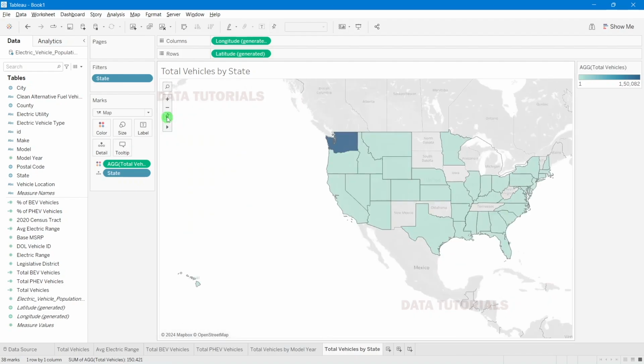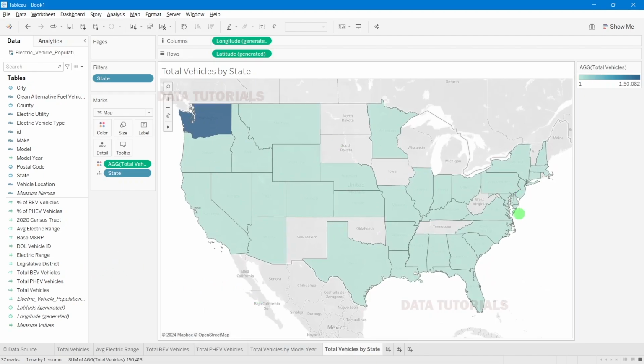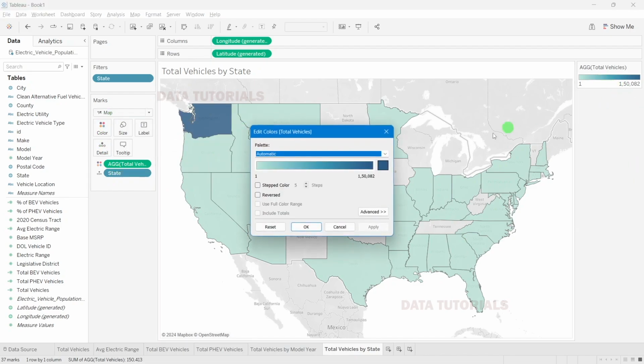You can just click on this particular and it will be visible over here. Similarly, here also you will just click on exclude, and you can see you are having a proper US map. Next, we'll change the color of this. Whatever color we have added in this filled map, I will change it. Just double click on this and we will choose green color, because the theme which we have is green color.